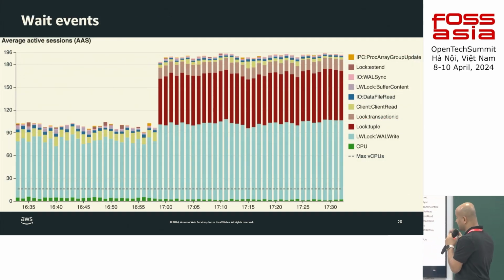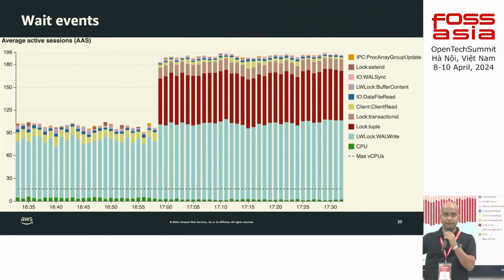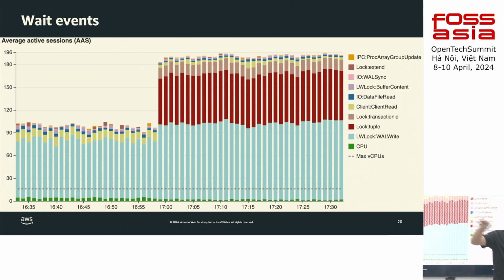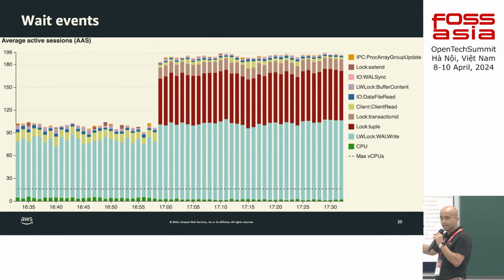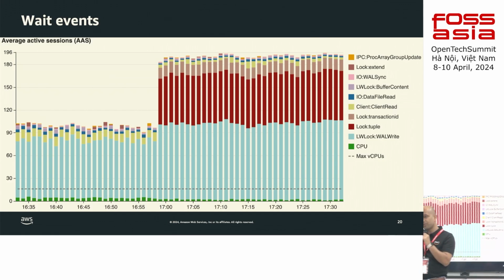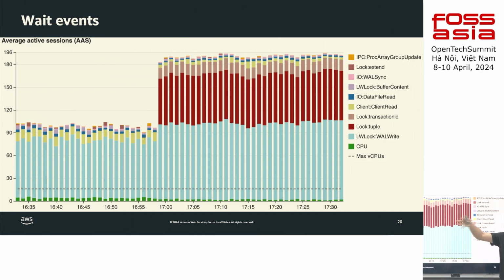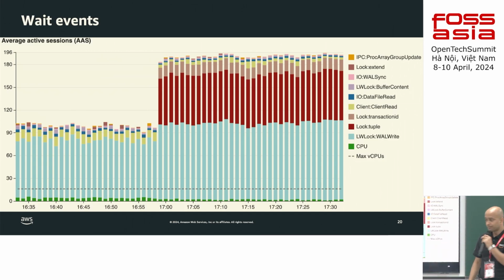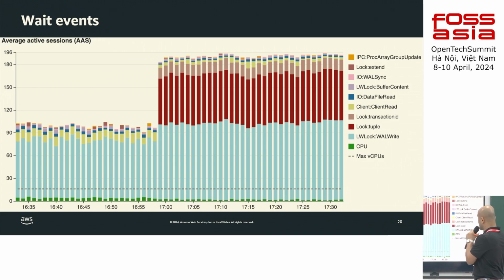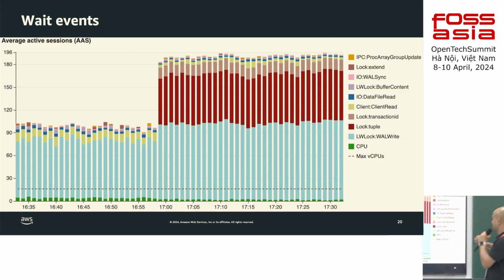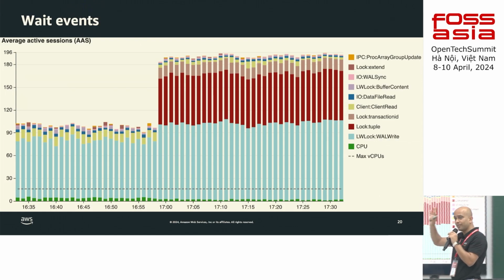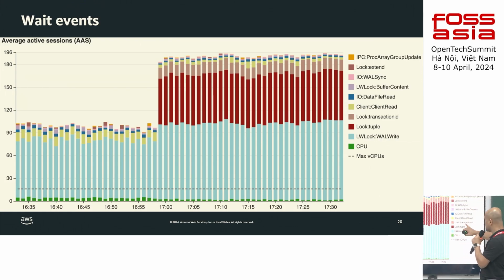Then we go and look at the sampled wait events. By the way, if you're wondering, this is not something that I have plotted myself through Excel sheets. This is available to our customers on RDS and Aurora. It's called Performance Insights, but you can also build it yourself if you're sampling pg_stat_activity and wait events. Here we see that two wait events show up almost at the same time as the performance degradation, and these are transaction ID lock and tuple lock.